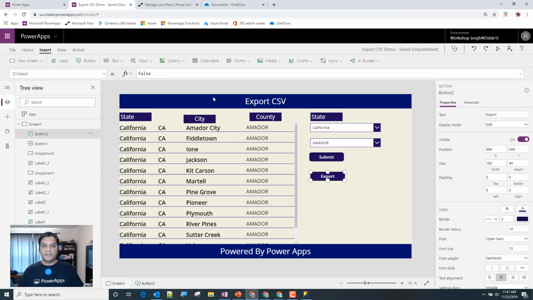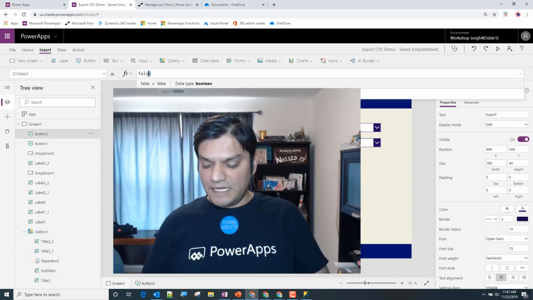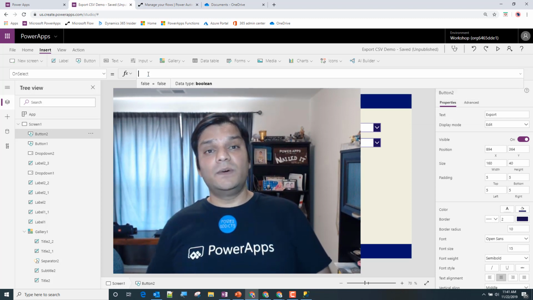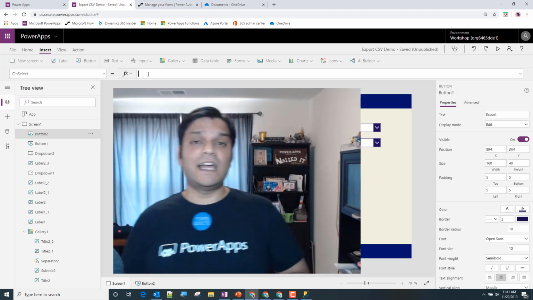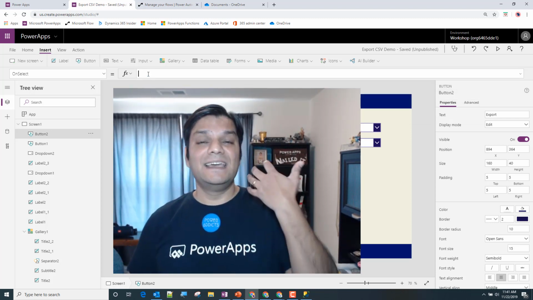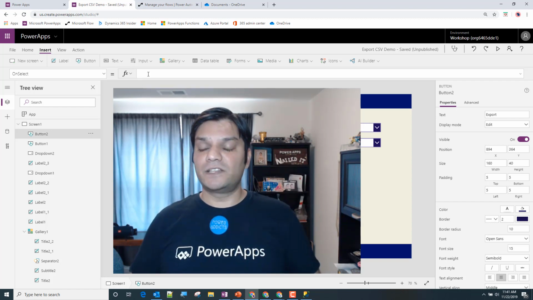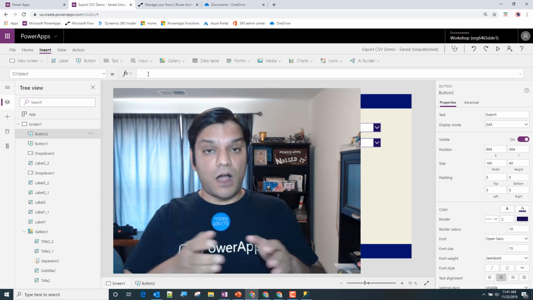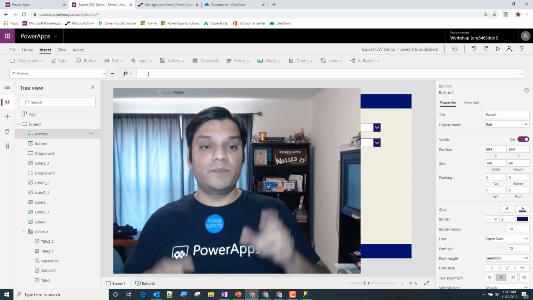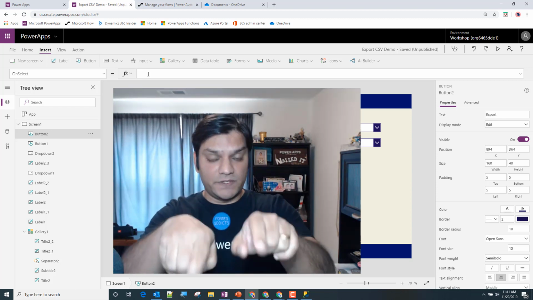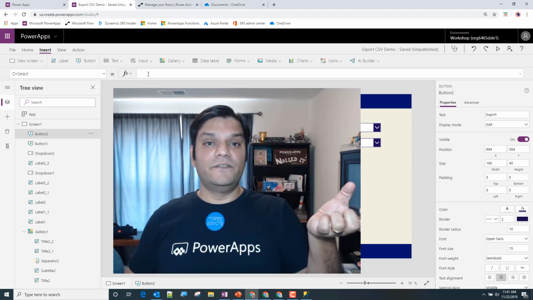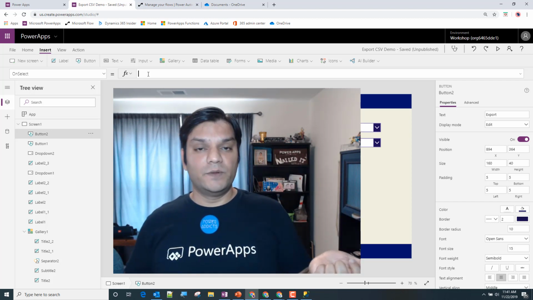So the first thing I want to do over here is call Set to create a variable. Now the thing about that variable is very interesting, because it temporarily stores all the data in a very specific format, and that specific format is literally the comma separated value format. I'm temporarily storing all the data we see in the gallery in that global variable.